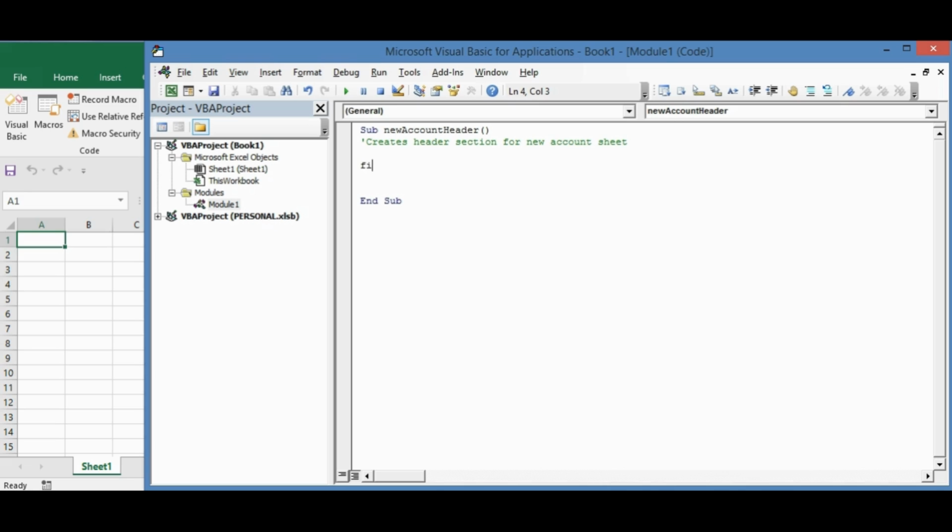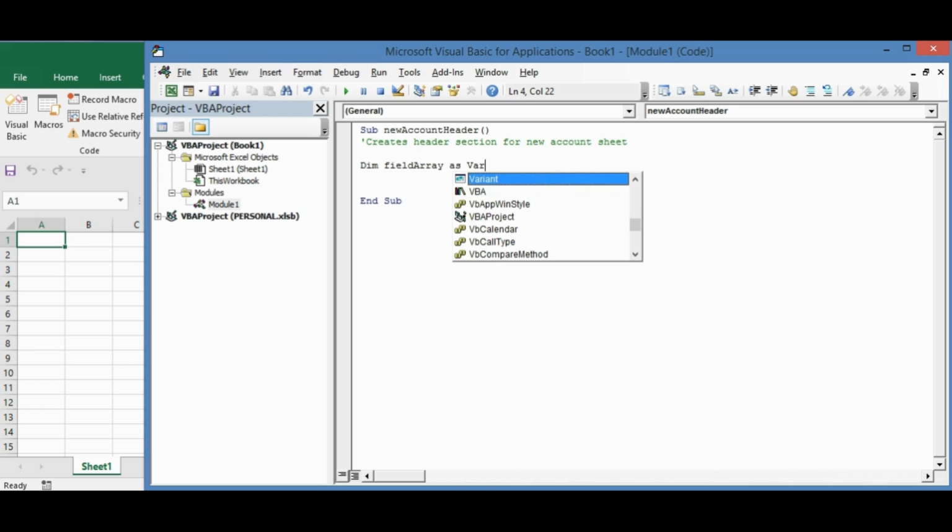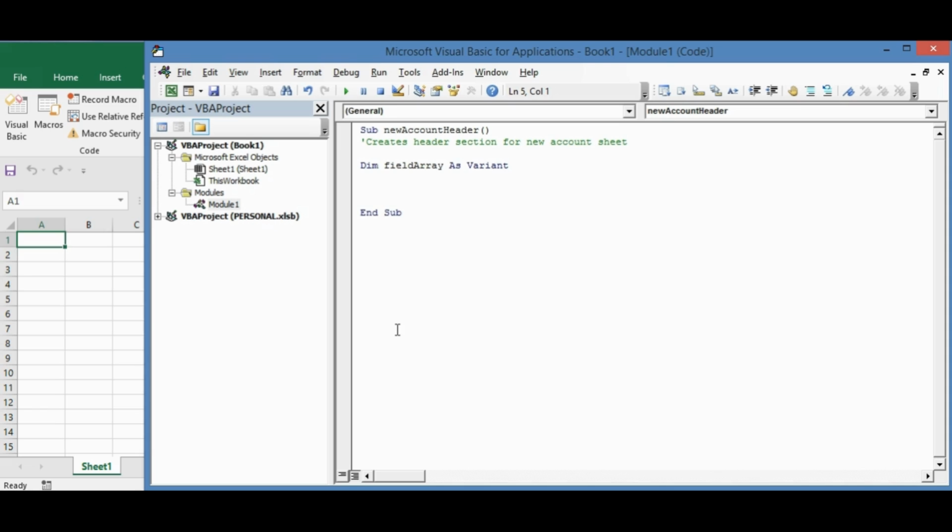So I'm just going to dimension, or declare, field array as variant. Variant is a data type I use a lot for arrays, and it can be either numeric or text. So that's why I use it that way.